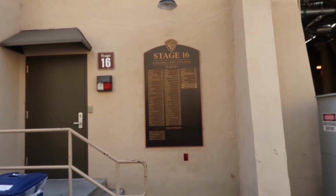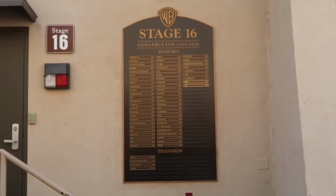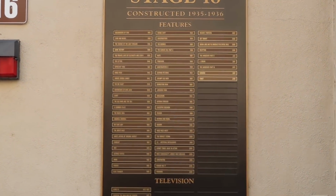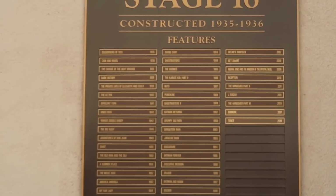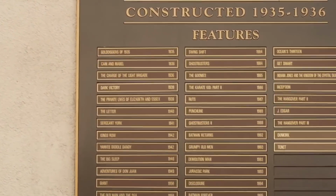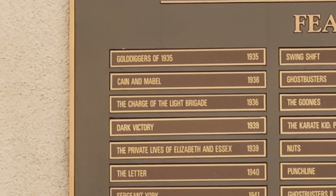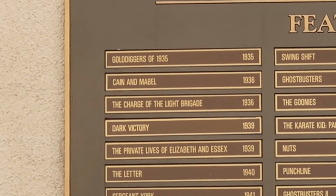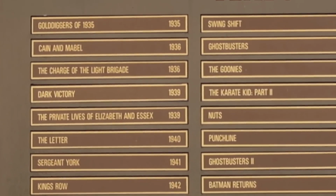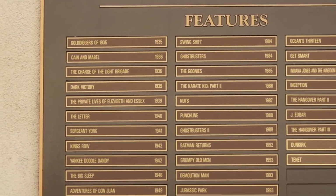The reason it's so tall is because of an actress named Marion Davies. So she was a very famous actress in the 1930s who was dating William Randolph Hearst, the billionaire. And so the second movie on that list, Cain and Mabel, that was a musical with her and Clark Gable. And the stories kind of conflict because it was so long ago, but basically she asked William Randolph Hearst if he would put up the money to have the stage lifted 30 feet off the ground for the musical numbers.